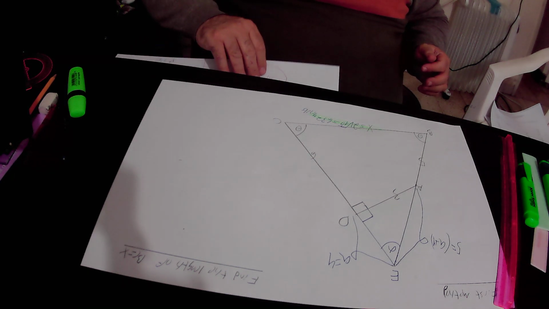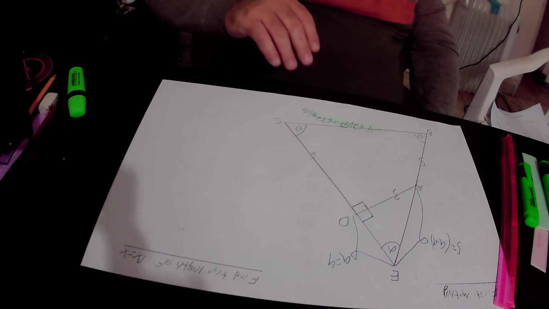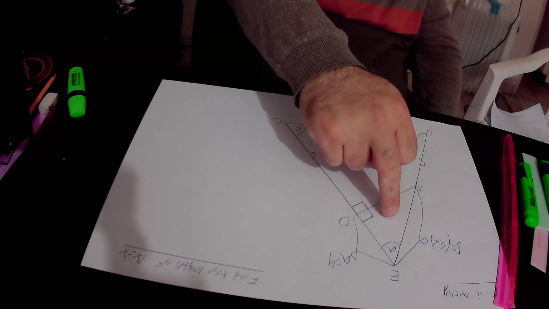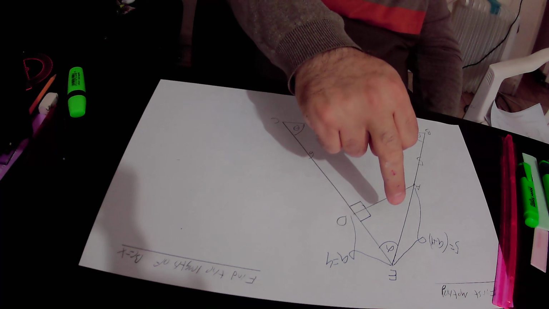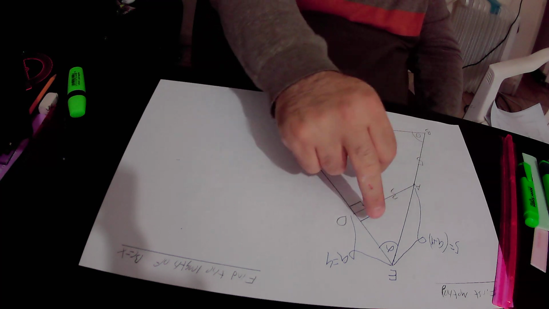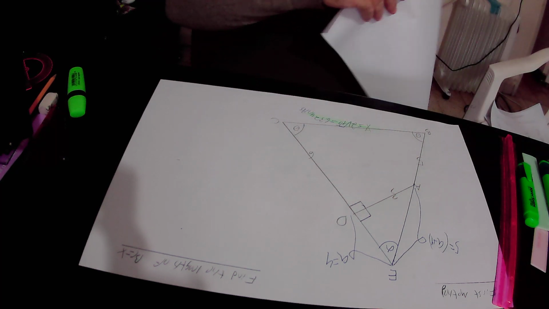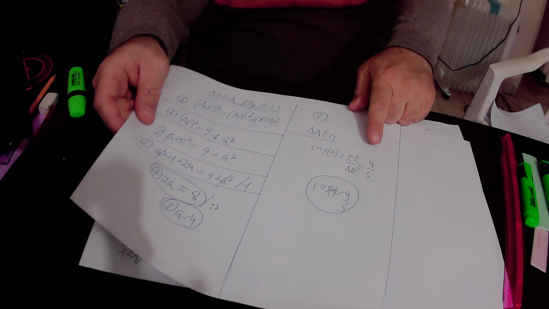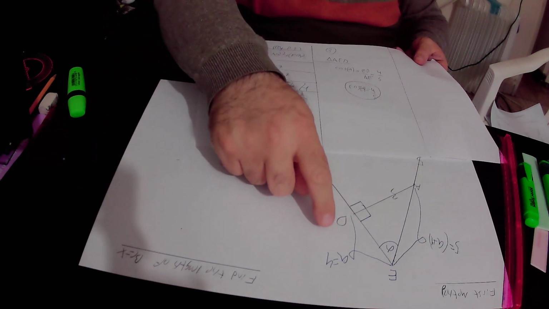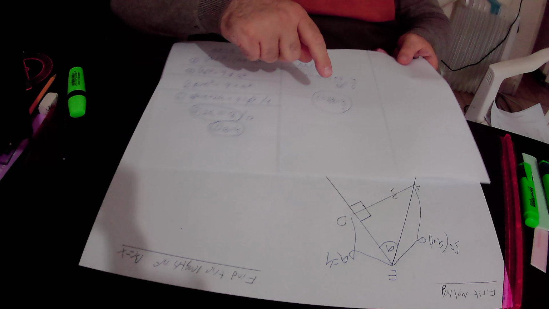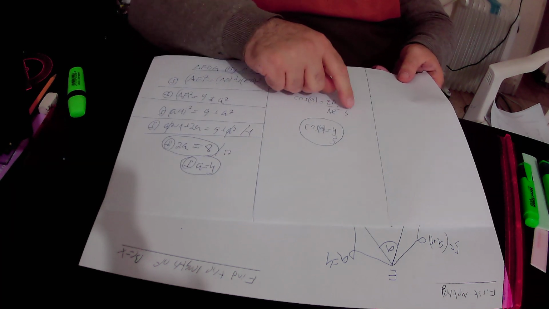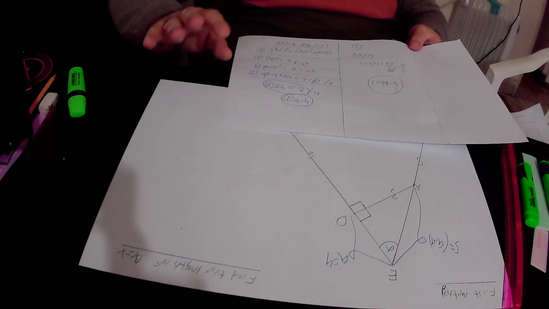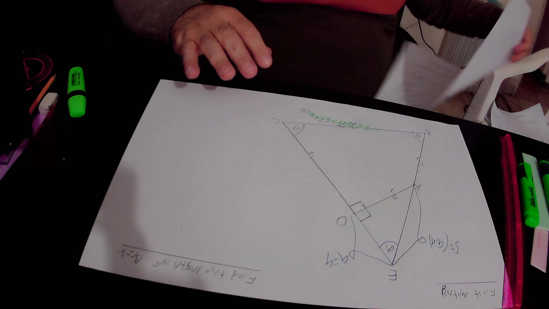Okay, so here we know that in the right triangle AED, the right small triangle, cosine alpha equals ED over AE. So ED equals 4. We substituted ED by 4, AE equals 5. We substituted AE by 5, and we found out in conclusion that cosine alpha equals 4 over 5. Okay, we know that cosine alpha equals 4 over 5.